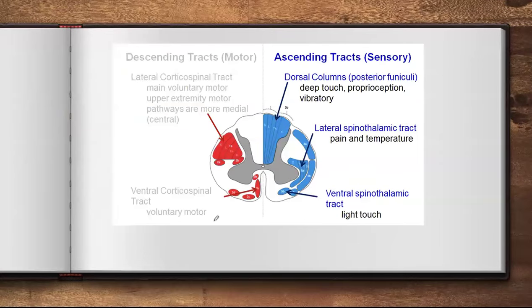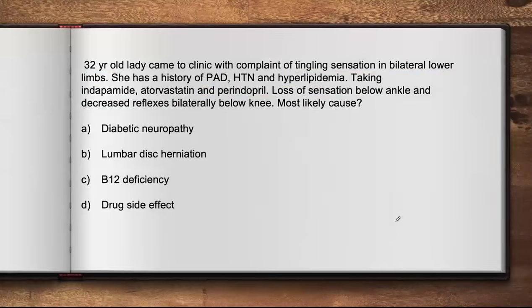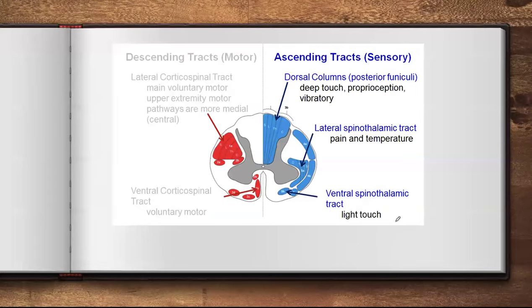If we look over here, this is our nervous system, different kinds of tract. Now, I'm not going into the neurology in detail. In our neurology class, I will discuss all these descending and ascending tracts. But just to get a good idea, the ascending tracts are our sensory fibers, which carry all the sensation from the periphery into the brain. We have the dorsal column and the spinothalamic tract. Spinothalamic controls our pain and temperature sensation, whereas the dorsal column controls our touch, proprioception, and vibration.